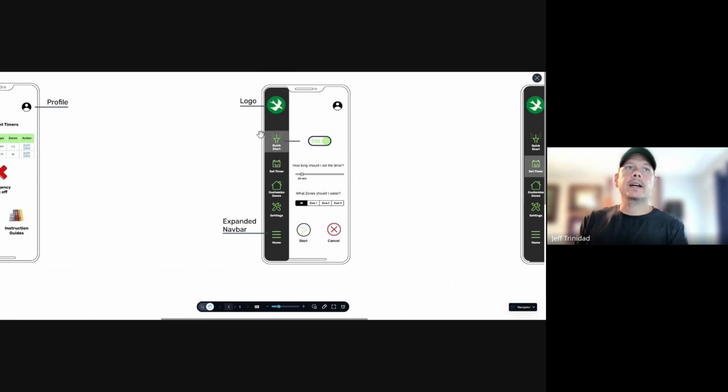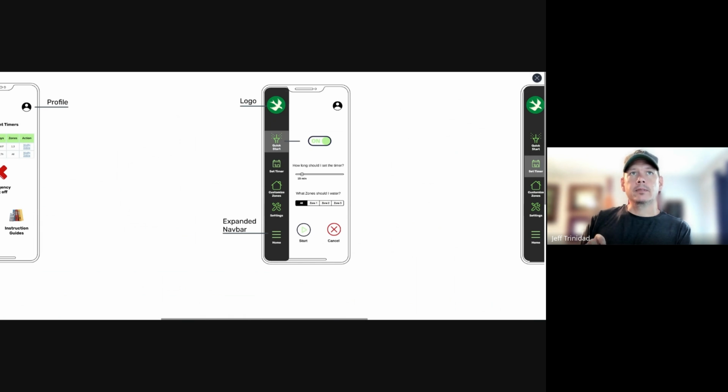Based on feedback, there was a need for an ability to quickly manually set the timer. With the hardwire device, you had to go in, hit the timer, scroll through the day of the week, use the arrow plus and minus buttons to set the timer, and then do that for each individual day. So the gulf of execution was a pretty lengthy process. And so I tried to shorten that with a simple one-page interface.